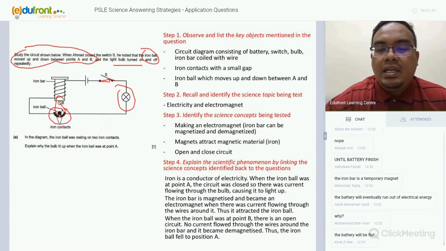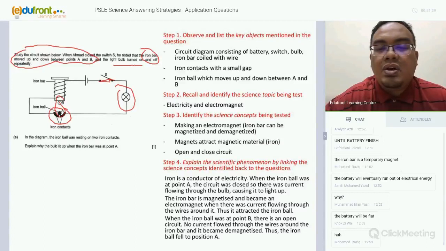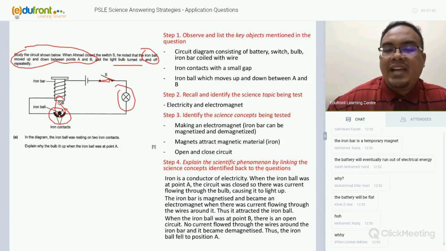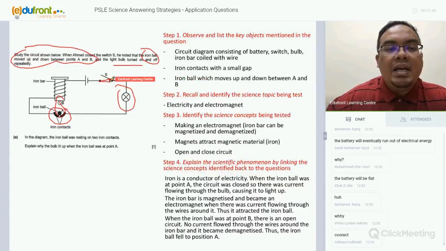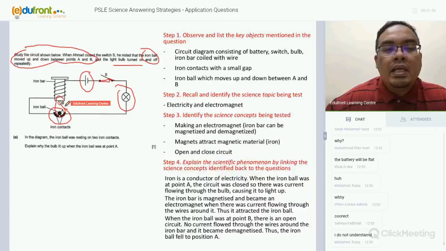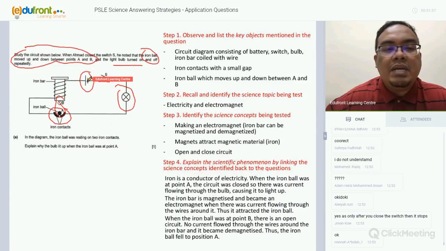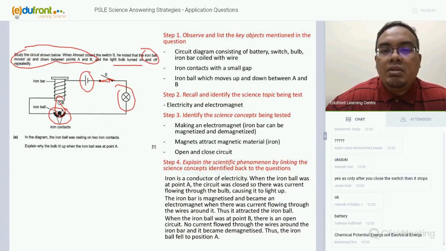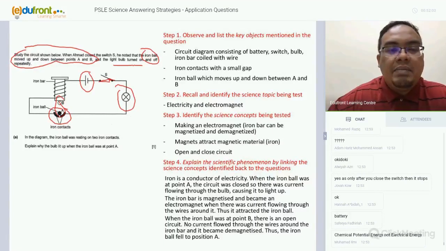Okay, very good. Now this process will continue until the battery becomes flat. Like what Chiwai said, until the battery runs out, right? Because remember, this is a battery, and the battery doesn't last forever. The circuit will continue until the battery energy becomes flat. Then the entire thing will stop, and you need to replace the battery. Okay, understand?